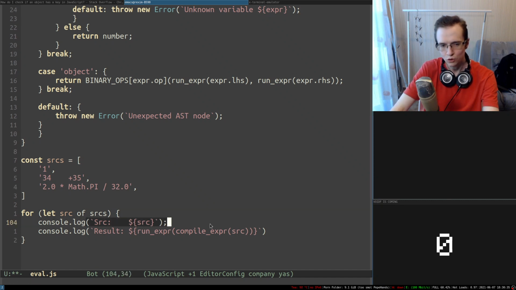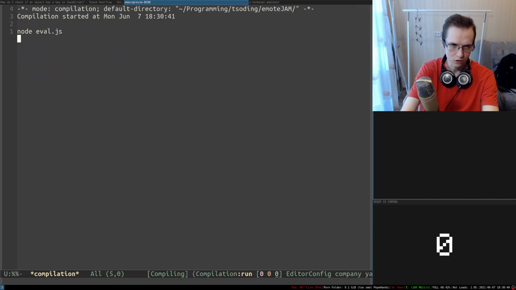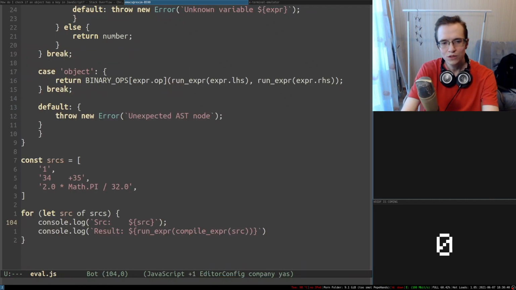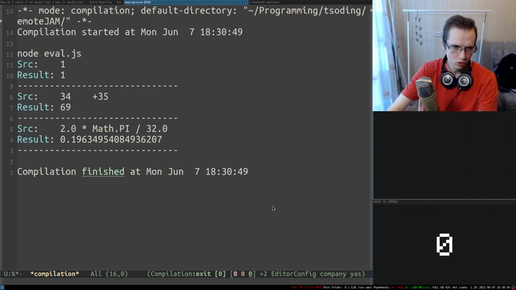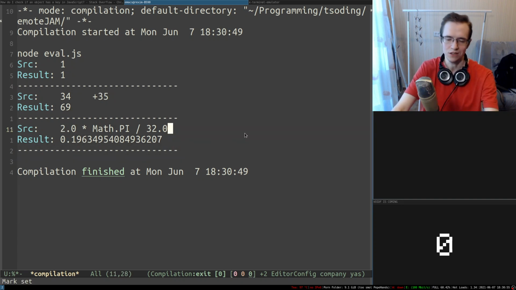You iterate through them, you show this source, and you compile the source and you run it. There we go. That's actually pretty cool. Maybe we want to separate them with some lines or something. Cool. So here is the source 1, the result is 1. 34 plus 35 is 69. This expression returns this entire thing.